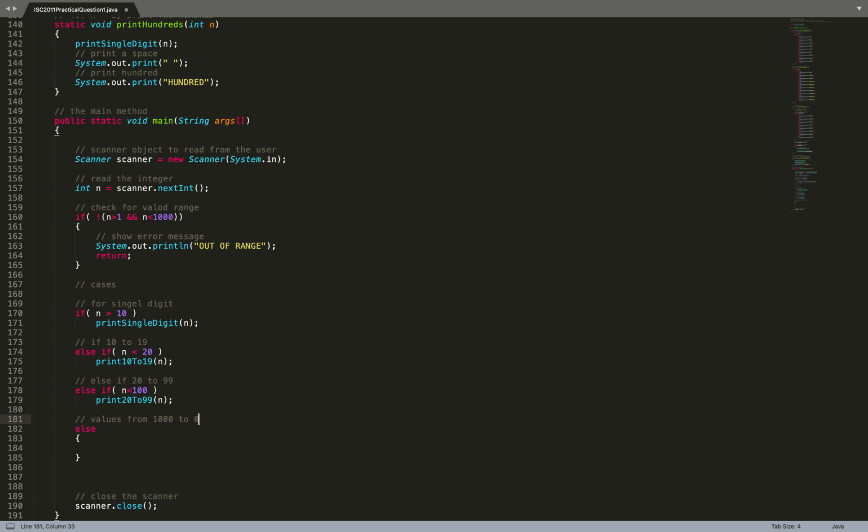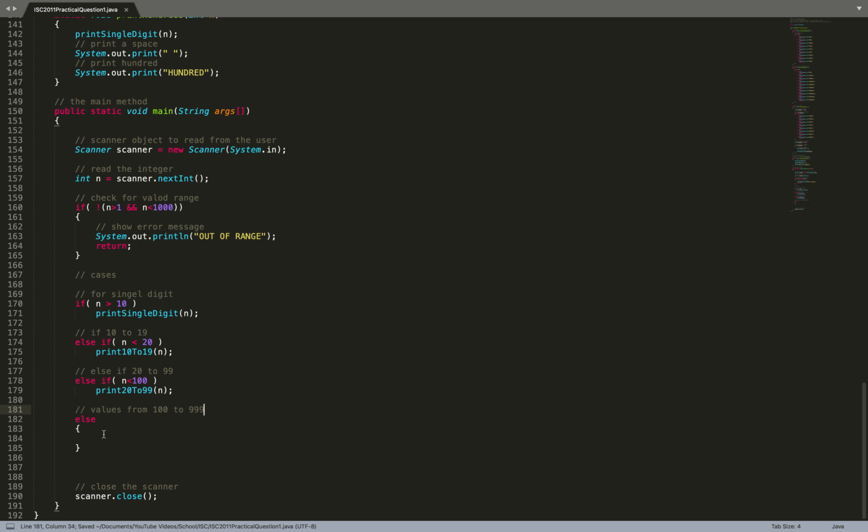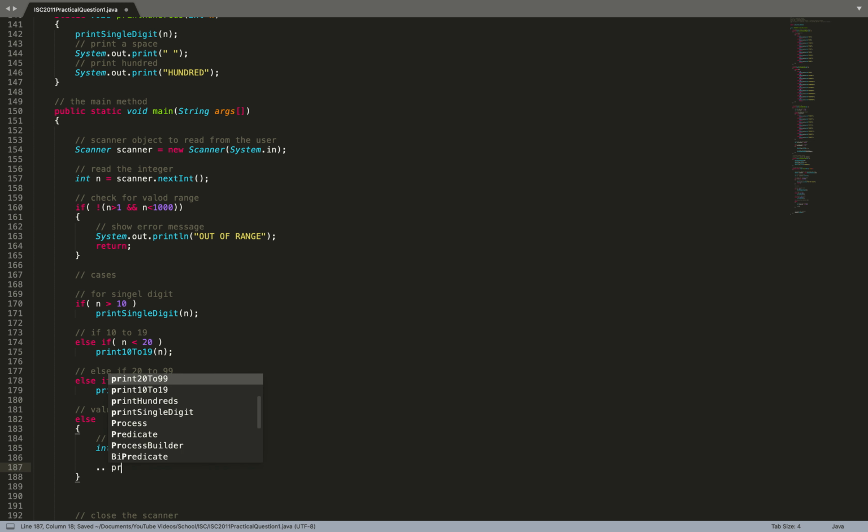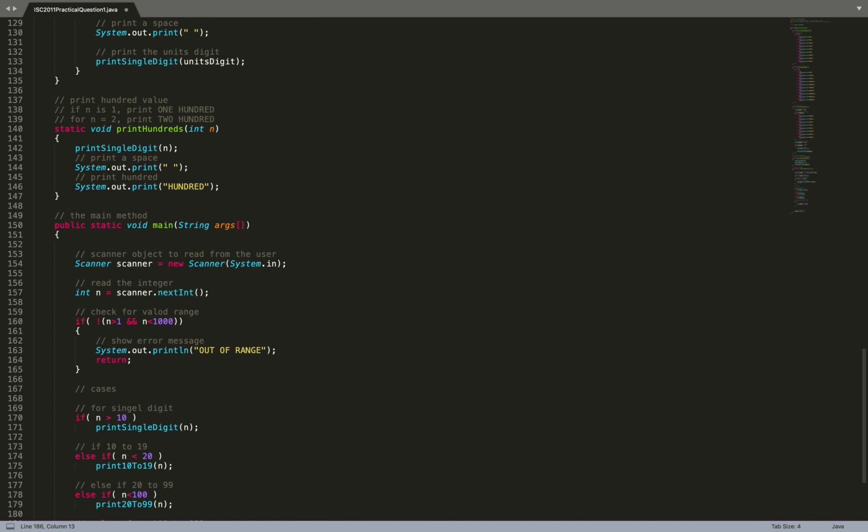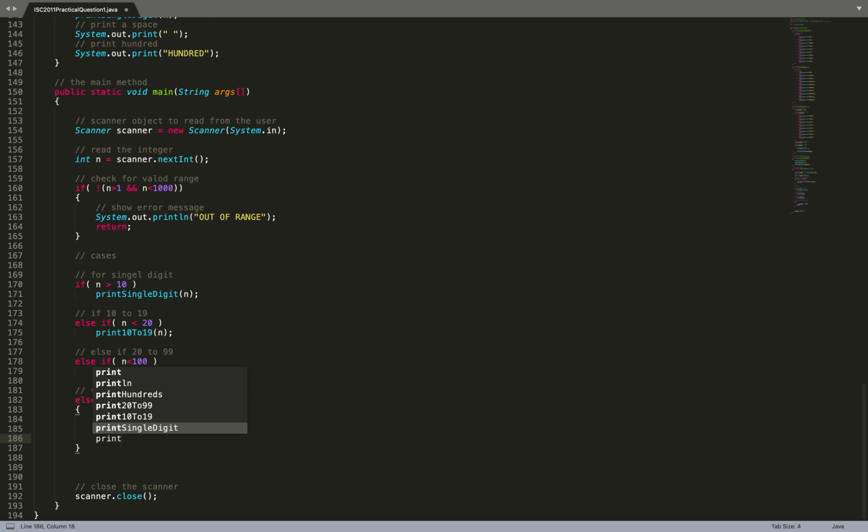Else this is the case, values from 100 to 999. So first print the hundreds. Int hundreds is equal to n divided by 100, and print hundreds, 100.